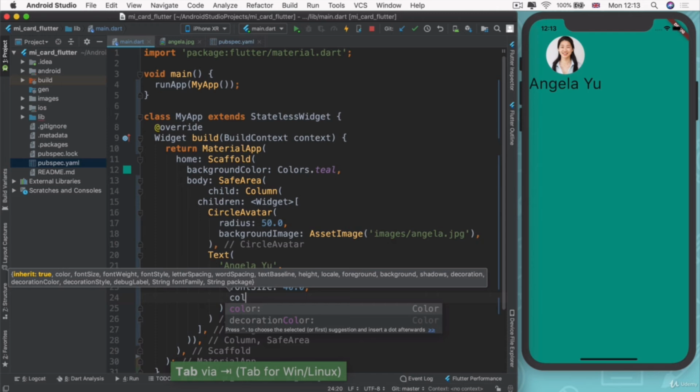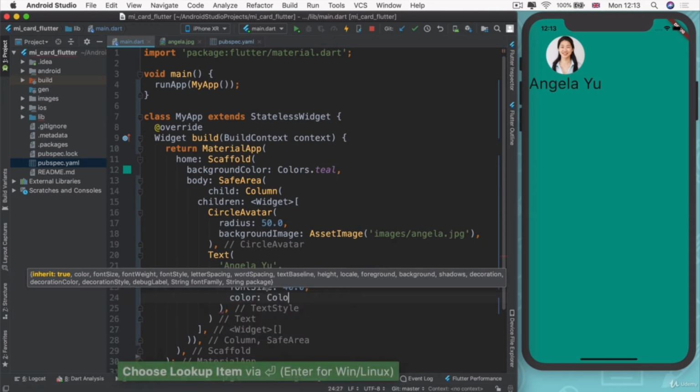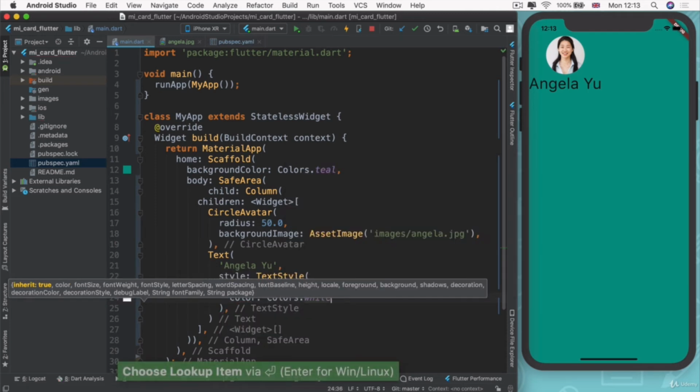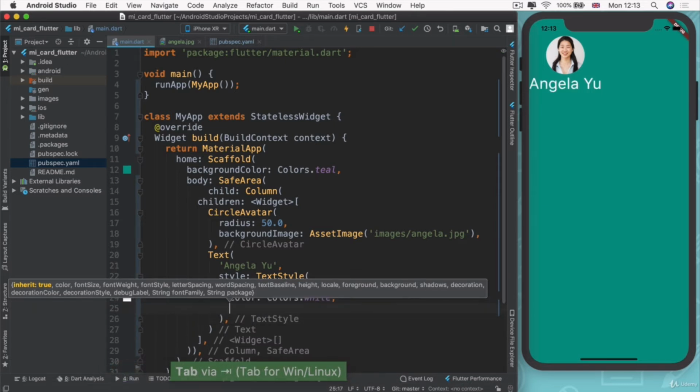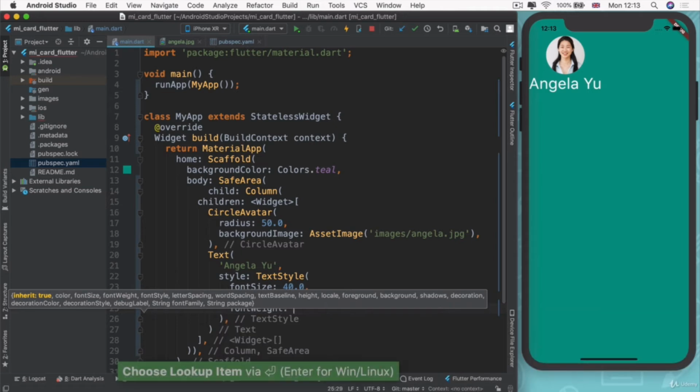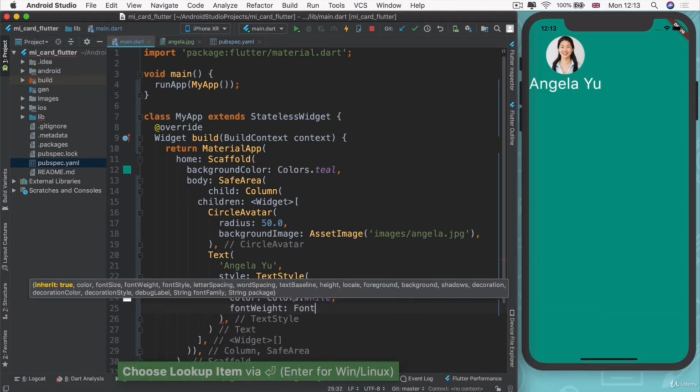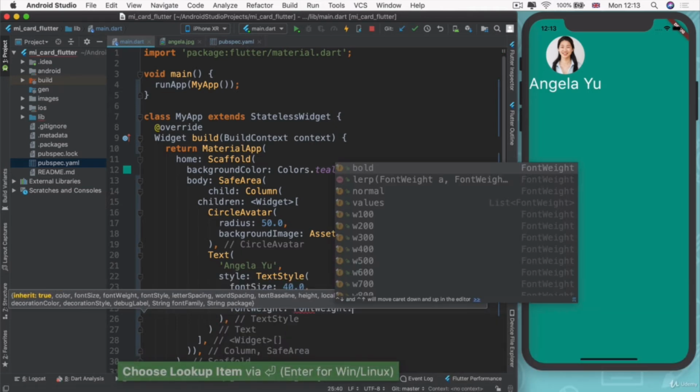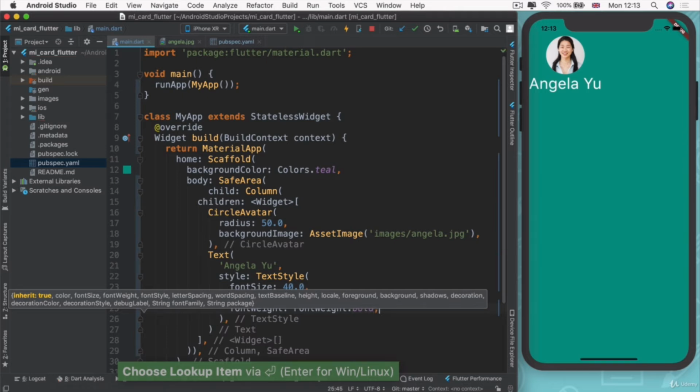Size-wise, and then I'm going to change the color. I want it to be a white color. So let's write Colors.white to get our material palette and change it to white. Yeah, it's looking instantly better. The last thing I'm going to do is I'm going to make it bold. So I'm going to write fontWeight, and I'm going to write FontWeight.bold. And now let's hit save, and you can see that we now have a bolded piece of text that's going to represent our name.